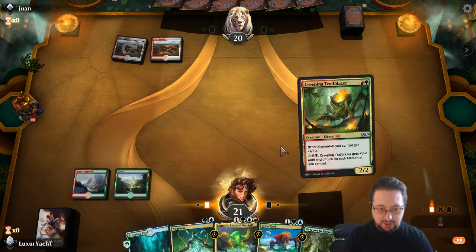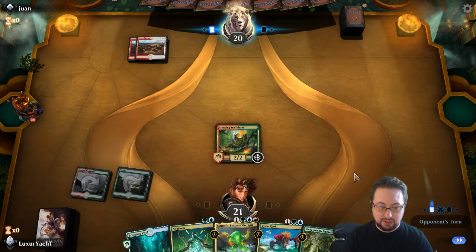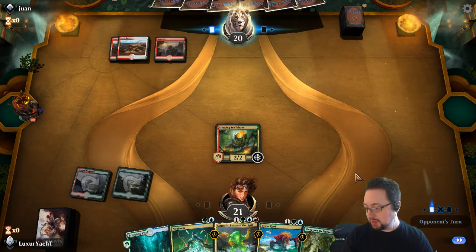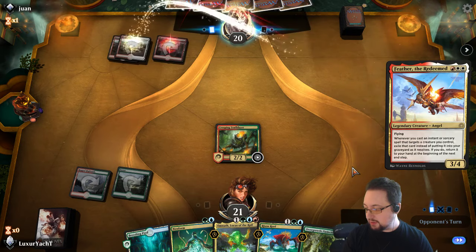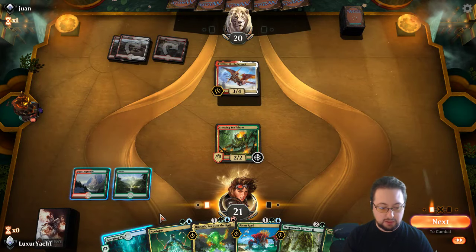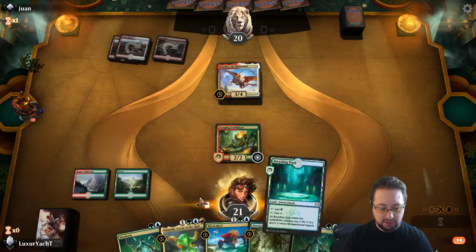Well, I guess we do that and play the Creeping Trailblazer. Next turn, we're guaranteed to get Risen Reef down. Boros, who knows what this could be. They're also running the new guy that doubles ETB. Oh, Yarok. Yeah, Yarok is pretty crazy.